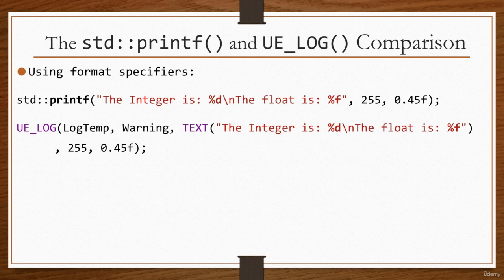I'm not going to cover the details of printf in this lecture. You need to be familiar with that already. And you also need to be familiar with the format specifiers at this point. Again, the C++ 1 or 2 module is prerequisite. That is for the Unreal Engine modules. I feel these comparisons will make it easier to understand the UE log and how that works.